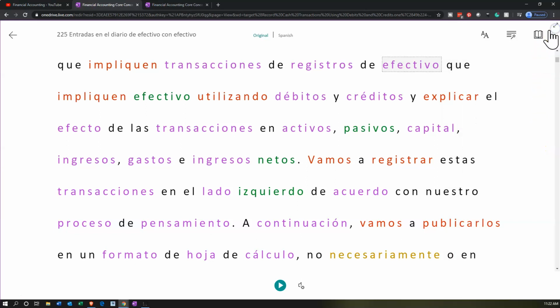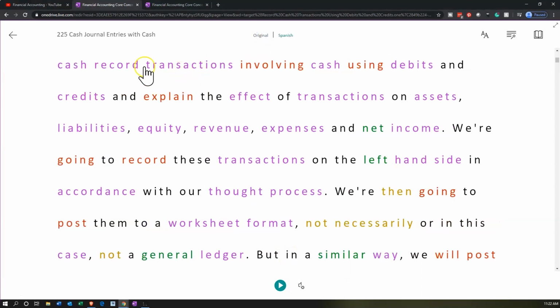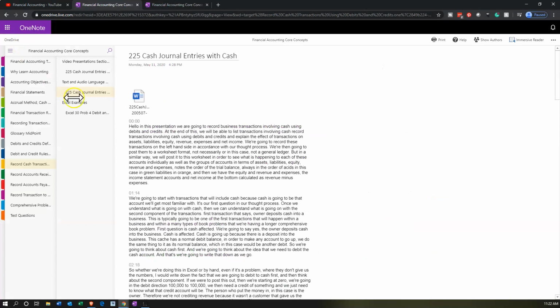Now, of course, when you're listening to it down here, you have the tool to increase the speed of it. So you can listen to it faster if you want to focus in on it, and change the voice. You have the two options, the male and female voice. Okay, so then I'm going to go back on over to our information. I think that's one of the major added resources that are there.